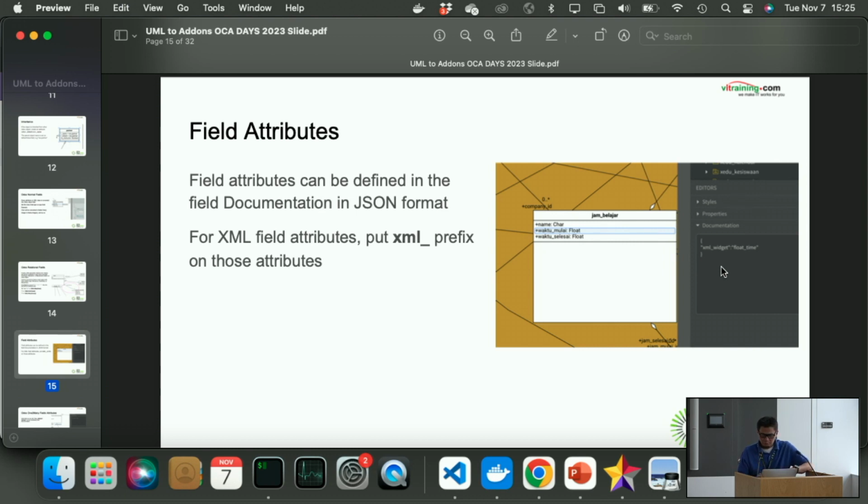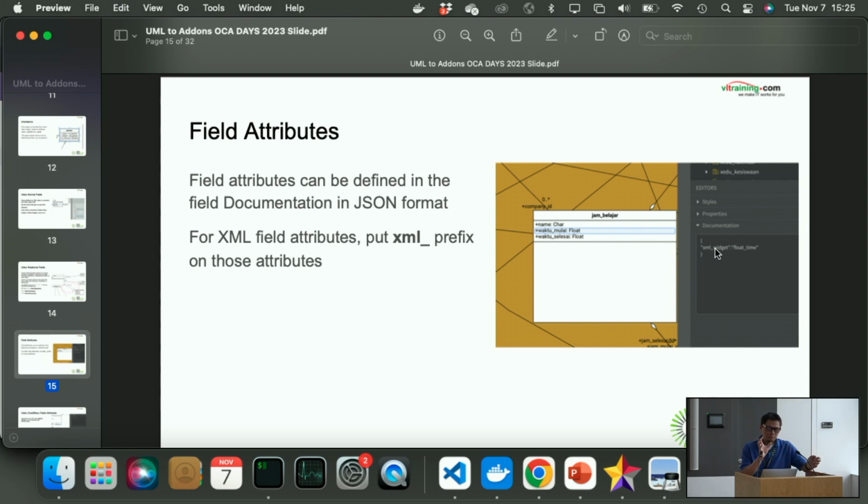There we type in JSON format, a key-value format, the actual Odoo field attributes that will be converted into the actual code later in the Python file, right?